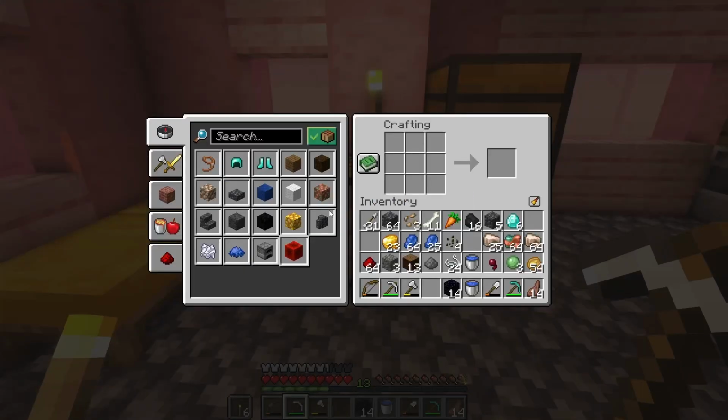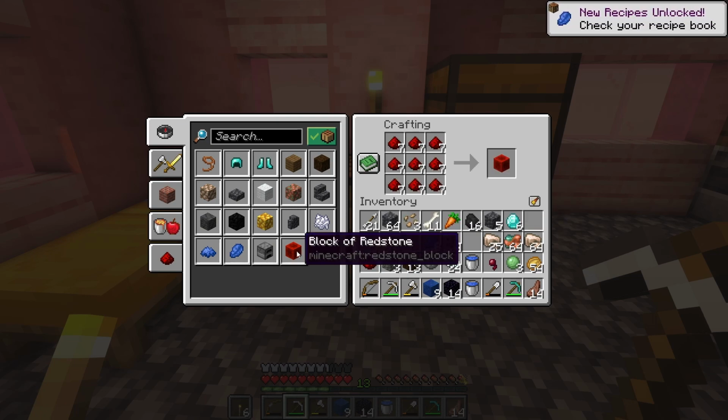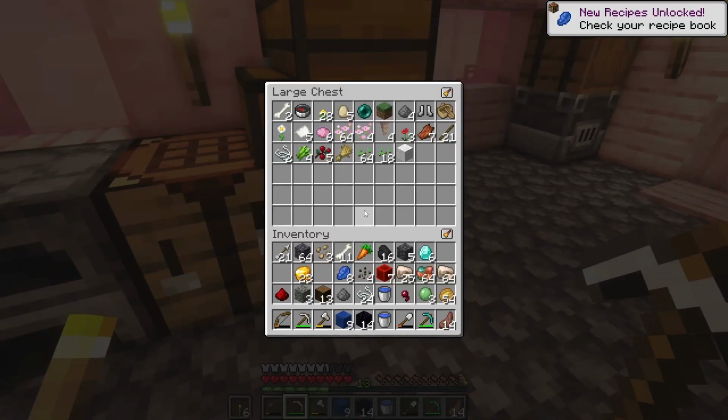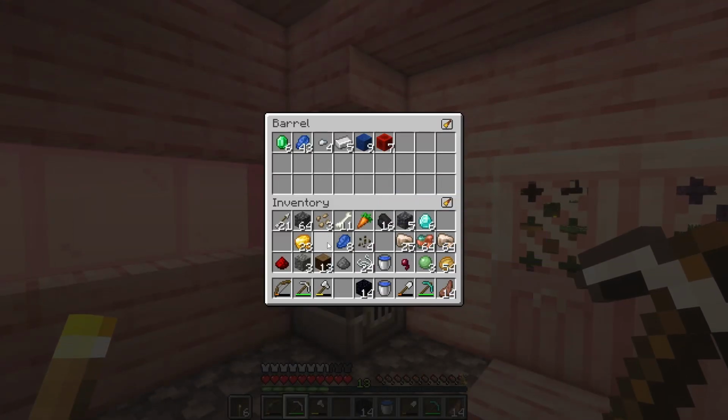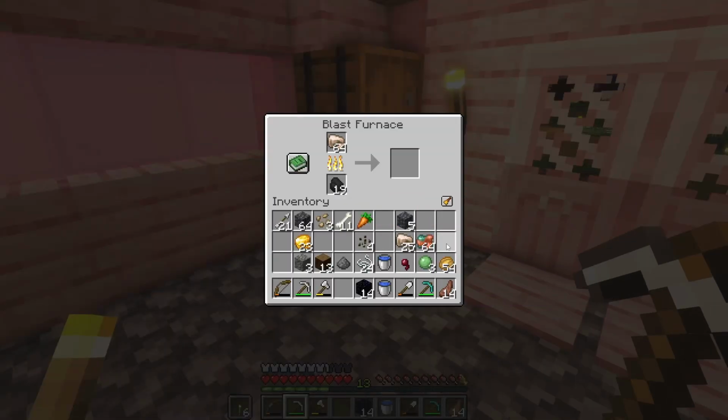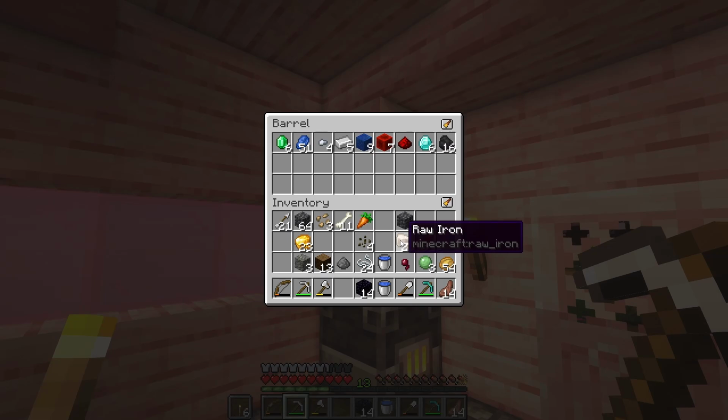First things first, I'm the realist. No. Do that, save a lot of space. Oh, I didn't because I ended up taking two slots anyway. Put them in there, put them in there. Get some more iron smelting.